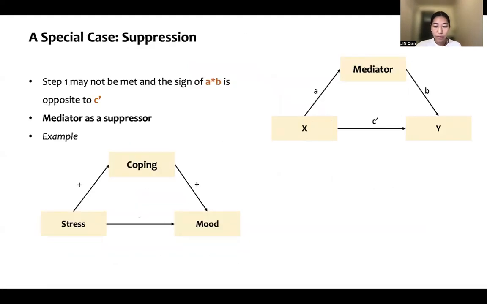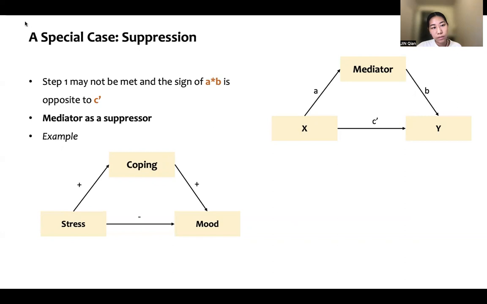So a very special case about mediation is suppression. We have already said that step one is about estimating the relationship between X and Y, only X and Y. So this is a total effect, right?